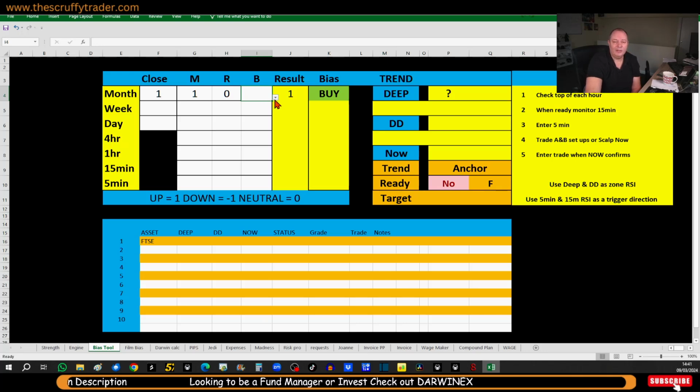And then the Bolly, where you make a choice as to whether it's growing on the Bolly or not. Again, you can zone the Bolly. If it's in the upper quadrant and it hasn't pierced the top yet, it's up. If it's in the lower quadrant and it hasn't pierced the bottom, it is down. And if it's flaring, well, you know how to score it if it's flaring. But if it has pierced the bottom and it's not flaring anymore, then you just say 0. Simple things, but I'll touch on all of that in the modules for you.